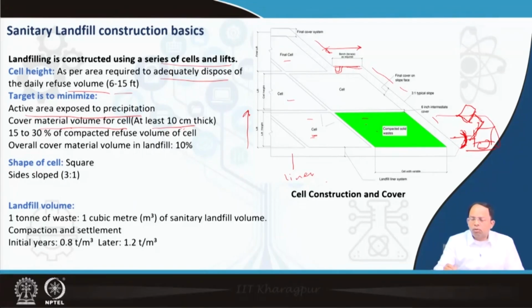That means not only the quantity of garbage is important, because the landfill is not only the garbage, it's also all these different layers that we construct: liners, covers and all, and also the kind of soil we use for cover, right? So it's a 10 centimeter thick cover, and it is given at every layer when one cell is done. So you can understand there is a considerable volume of soil that is required.